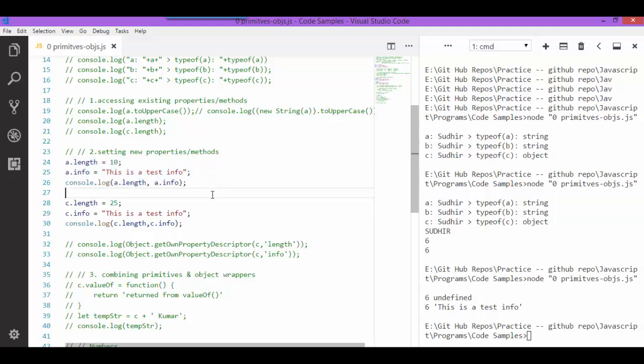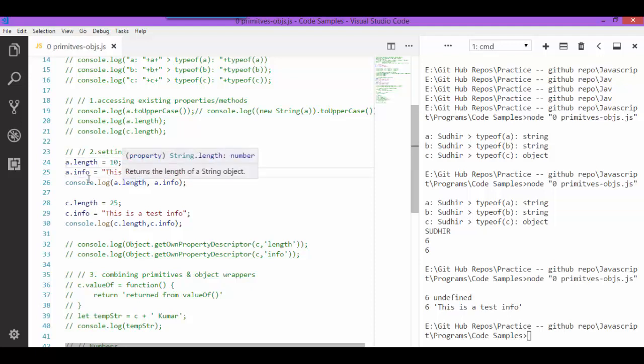Because as we discussed, when we access any property through the primitive value, a temporary wrapper object will be created, and so the temporary wrapper object's length is overridden. Once the statement execution is complete, the temporary object will be deleted by the garbage collector because no reference to it exists. So even though length is not overridden and it gives the old value, it's not an error because it's a legal statement. The value is typecast into a wrapper object and we are assigning the length of that temporary wrapper object, but we have no way to print or reuse it right now. That's why we are not able to see it.